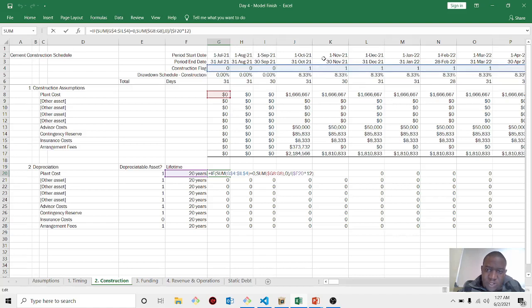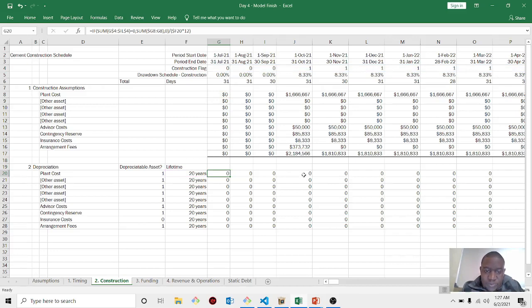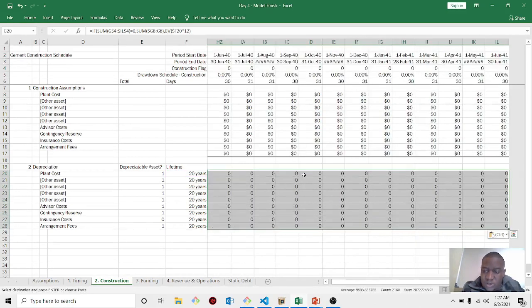As long as there are no longer ones and it's 0, it means there's no construction left. Then it's going to activate depreciation, and it's going to depreciate it on the total drawdown. So it's just adding the cumulative drawdowns that we have, and then dividing that sum by the number of months, which is 20 times 12, because this is a monthly schedule. Awesome. So after one formula, we just copy it across.